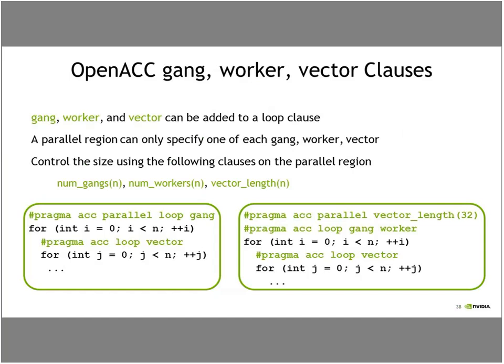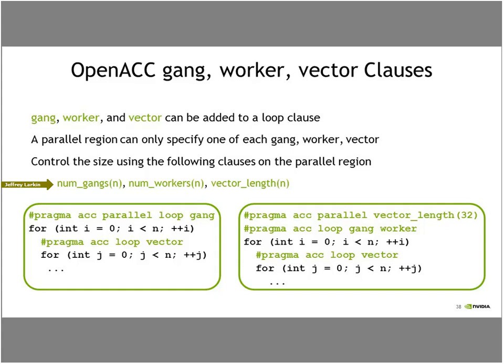Now, most compilers, actually all the compilers that I'm aware of, your outermost loop will be a gang loop, your innermost loop will be a vector loop, and the other loops may or may not be used how it sees fit. So we can give some additional information by using gang, worker, and vector. In addition to that, we can tell the compiler how many gangs I want, or how many workers I want within each gang, or the vector length, or the roller size of those workers. That's using these clauses: num gangs, num workers, and vector length.